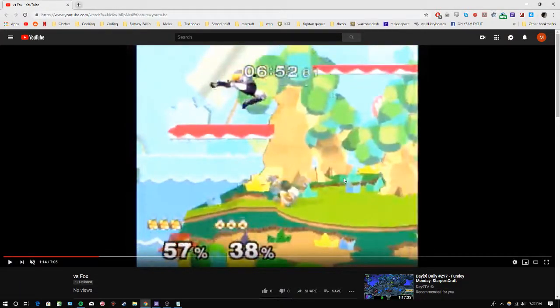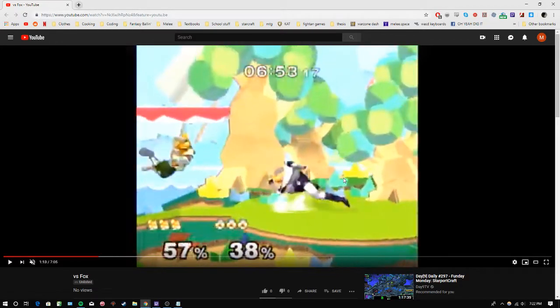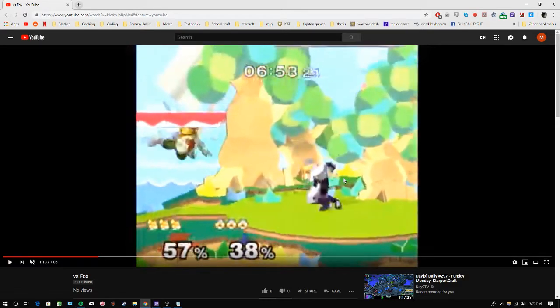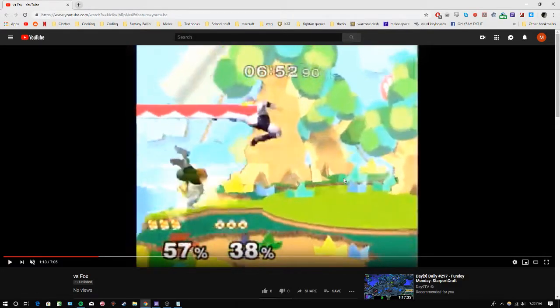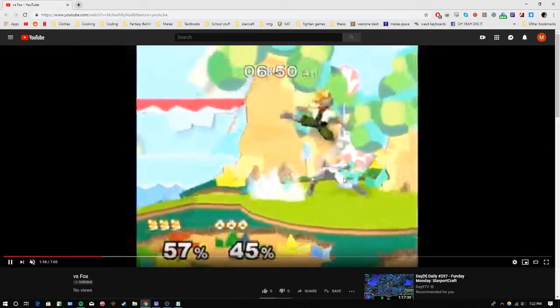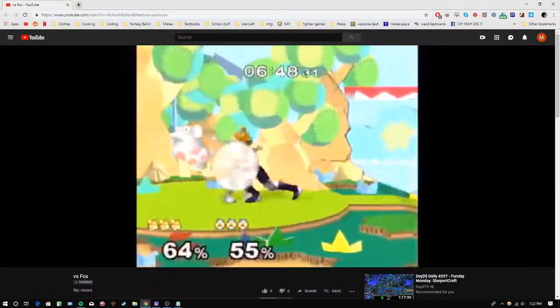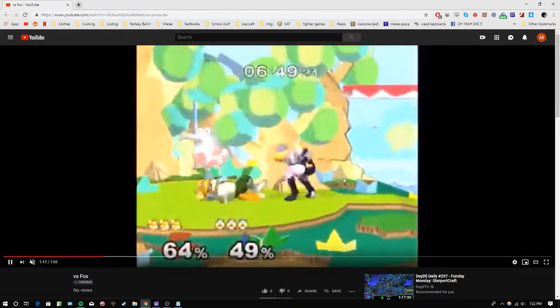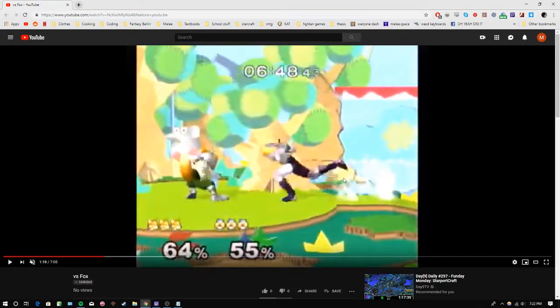And again, it feels like you're just kind of throwing things out without really thinking about them, because this neutral air didn't accomplish anything. And in this spot, you just gotta tech chase him. Oh, I'm just getting a bit unlucky. I think you should dash attack here.